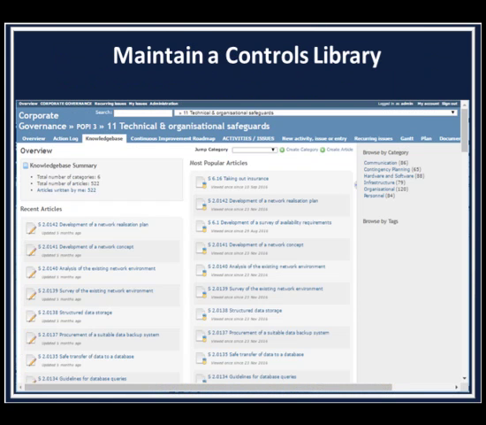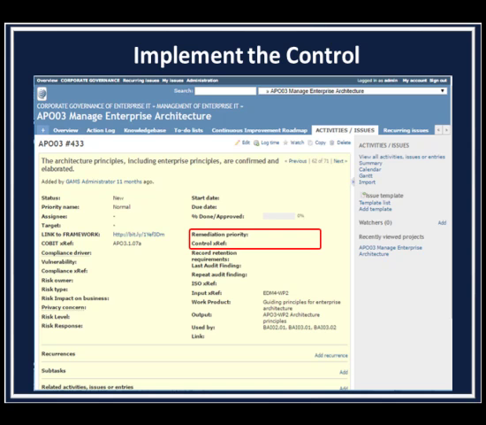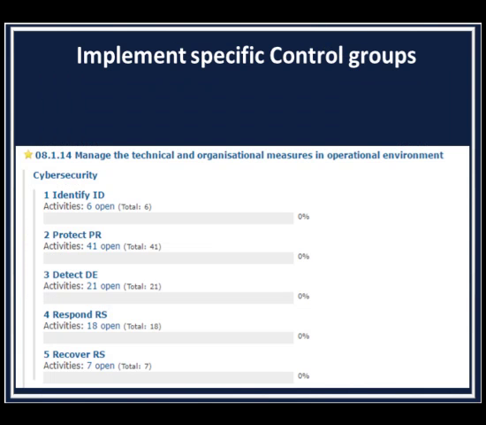Use the governance and management system's knowledge base to capture information about the controls and implement the control in accordance with the remediation priority and provide a control cross-reference. If a control has many components, these can be captured as subtasks, assigned, and tracked through to completion. The governance and management system can address specific controller groups.